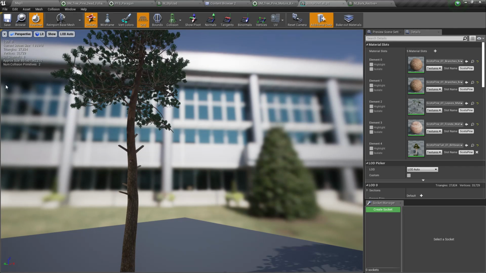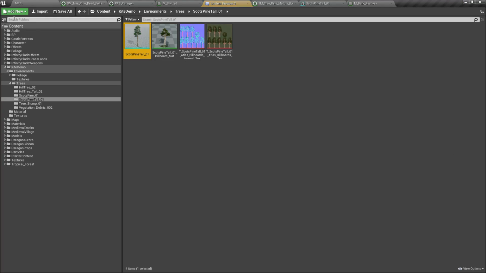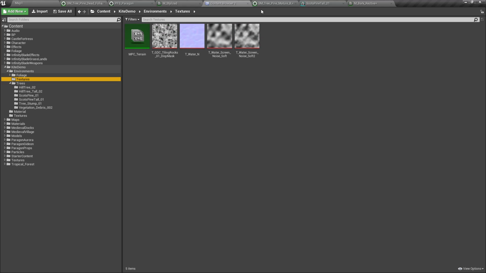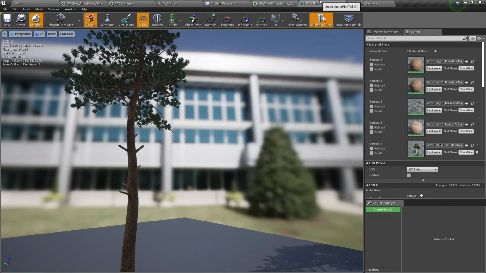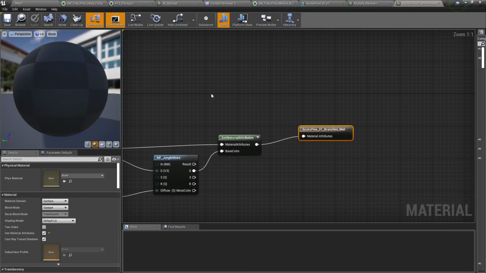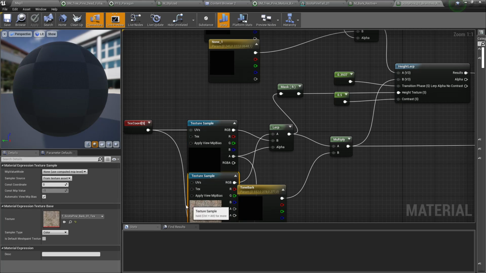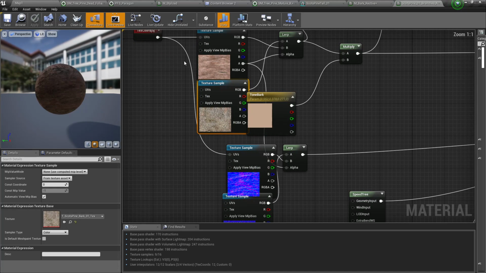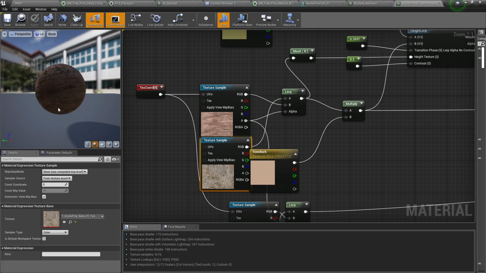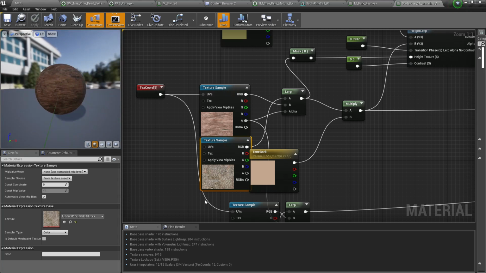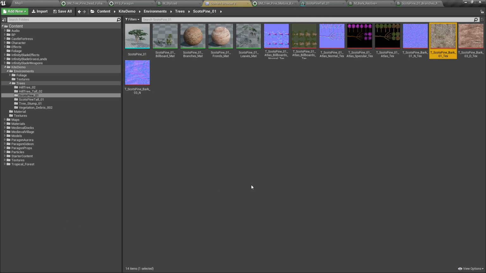Okay, let's see where the textures are. Right, let's go with this one, Scott pine bark. I think this one will look good.